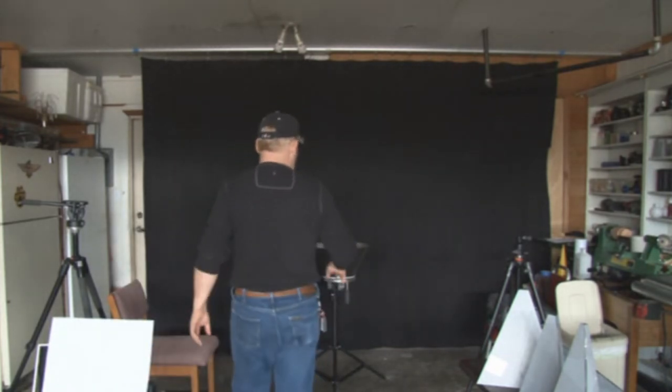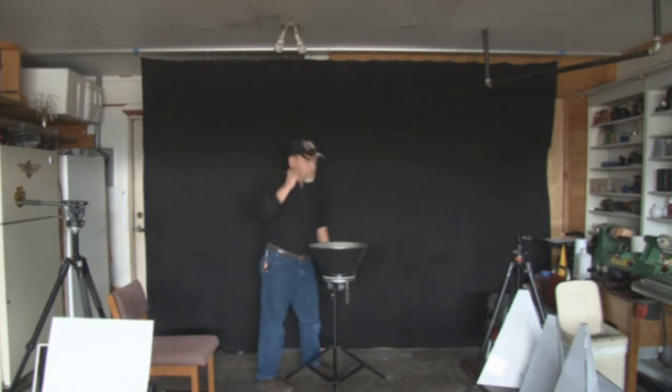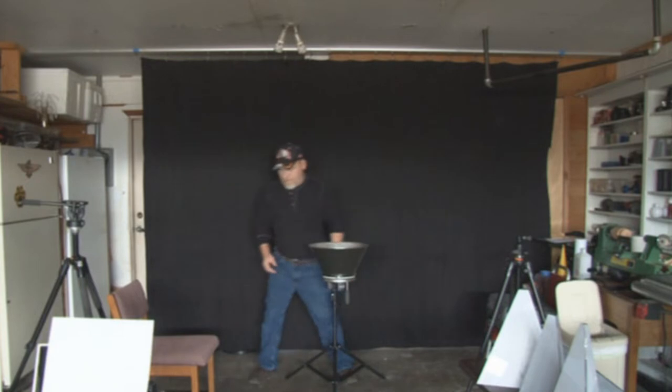Back here behind me I've got one of my light stands with one of my studio lights turned up. My goal today is to set that sphere up to where it looks like it's part of this scene — about the same distance as if you had a model standing here with their hands out and you put the sphere in their hands. I'm going to show you how to treat the scope a little bit differently and use it more as a light painting tool instead of a light painting base.